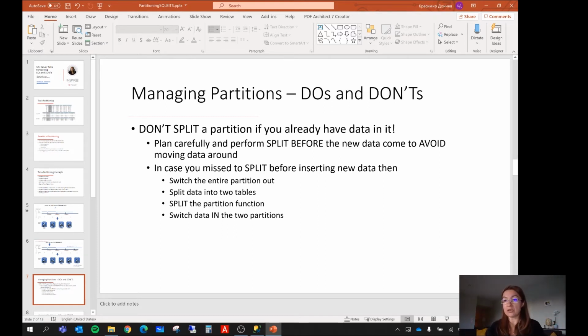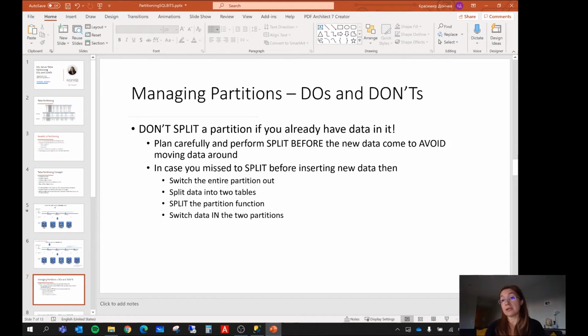Then we split the data into two tables by using just select into without any deletes. Then we used the split partition function to fix the partition function. And then we just merged the two tables into two different partitions.